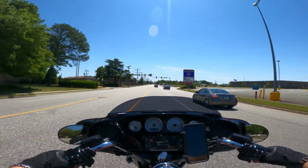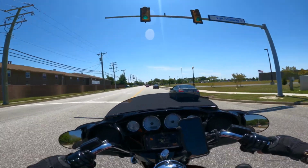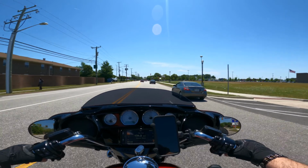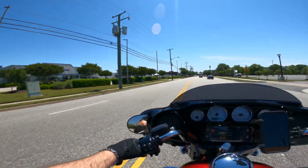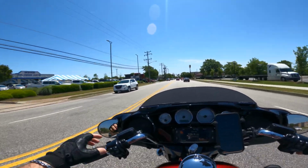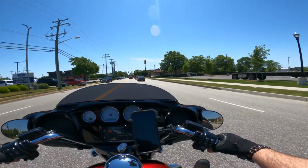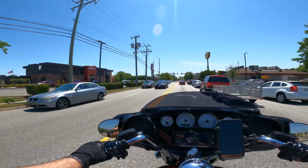Big American flag. That's not even the biggest one in the area. The really big one is down the road a little ways. You can see that thing for a pretty good distance, like three streets down, just because there's so many buildings around, but it's huge. But again, there's too many buildings. So we'll go down this way a little bit farther, then we'll make a kind of a U-ey.